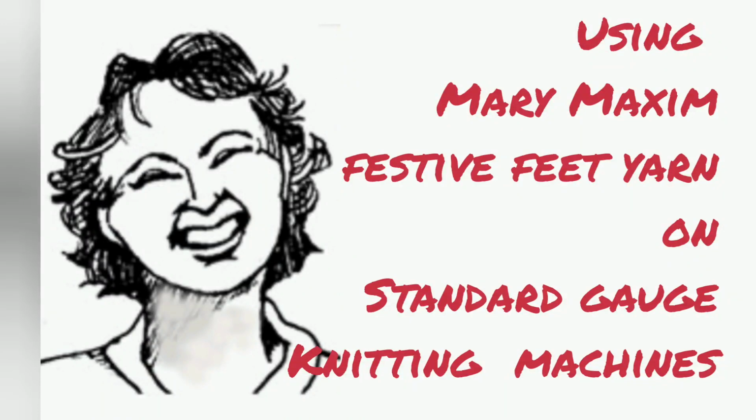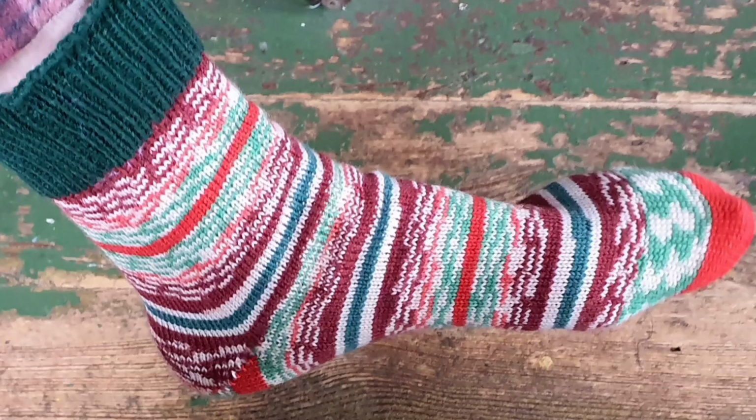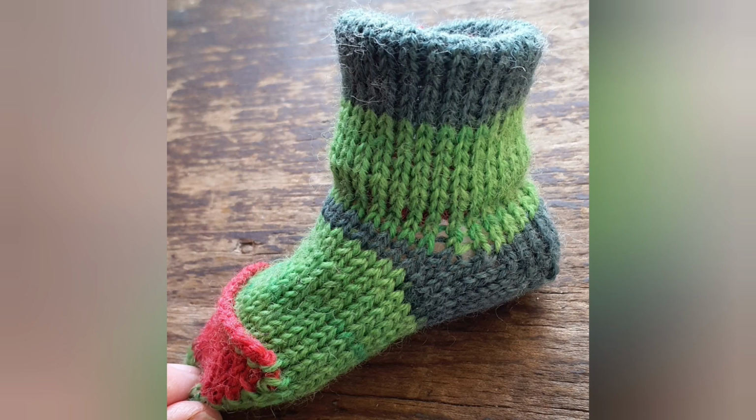I've discovered a really nice sock yarn for knitting machine use. It's Maxim Festive Feet Yarn. Comes in quite a few colorways, some of which have sparkles, although I have not used the sparkly kind. I prefer the other kinds. It's a bargain as sock yarns go, but there are some challenges machine knitting with it, and I've worked with it enough now that I'd like to share some tips with you.